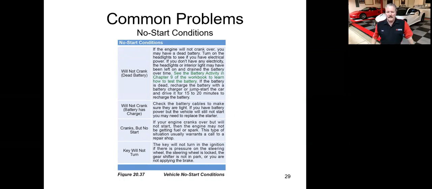Okay. If it cranks, if it goes and doesn't start, well, then I don't need to worry about the battery and I don't need to worry about the starter motor, right? Or the alternator, because the engine's going round and round and round. I would definitely need to check fuel issues or spark issues. Just a matter of breaking it down which way to go on the troubleshoot tree, if you will, by just knowing those couple of things.